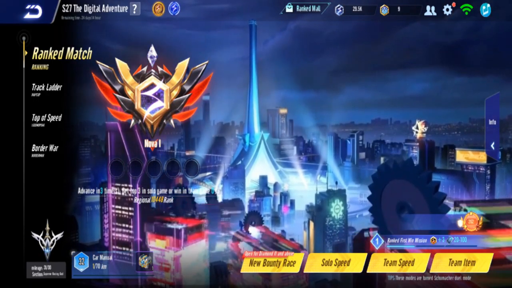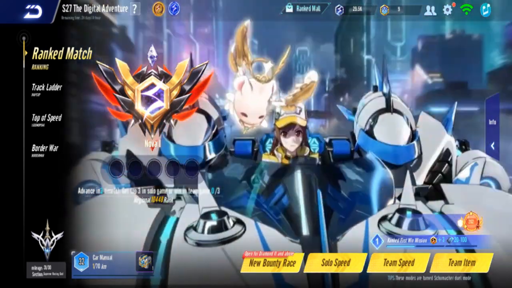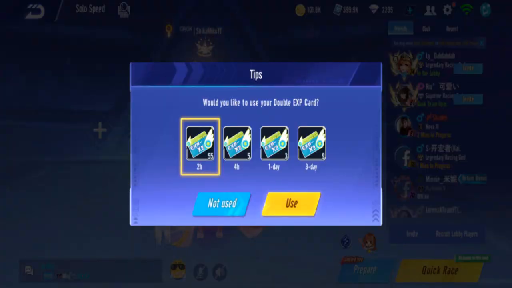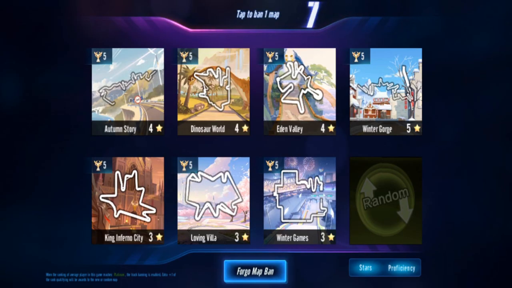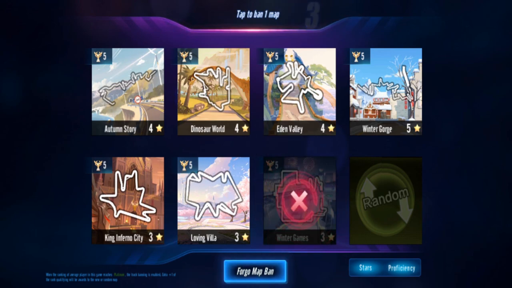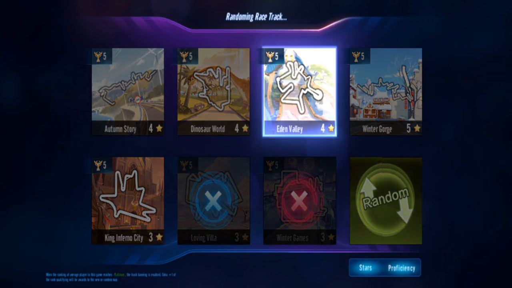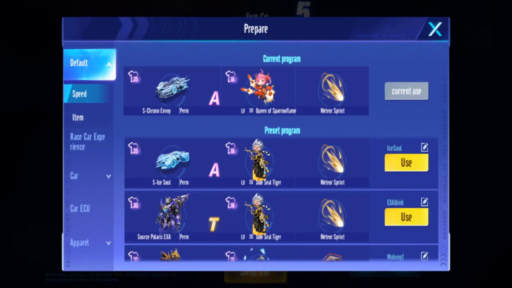Alright, let's complete my advancement to Supreme with this new S-Chrono Envoy. Why not? Autumn Story, Dinosaur World, Winter Gorge. Eden also should be fine. Okay, we are playing Eden then.